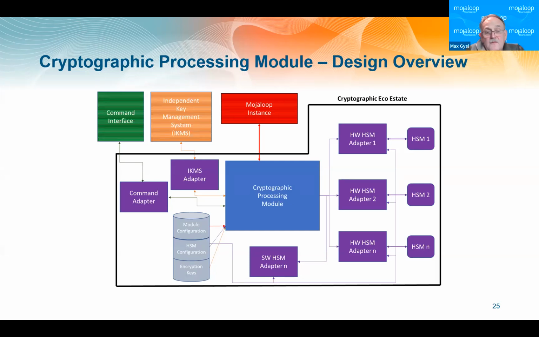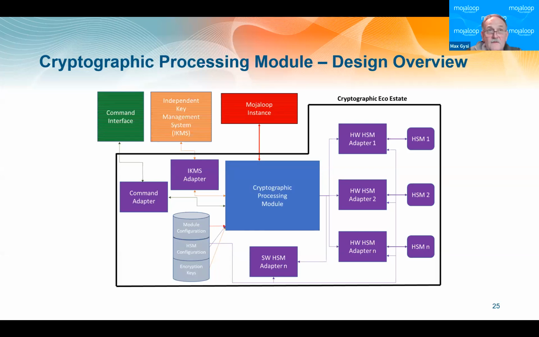And there are certain instances where that will carry on to be acceptable, especially around a test system where, let's face it, the hardware security modules are not cheap. So by allowing the system to still have software, we can cut down on the cost of a testing infrastructure.